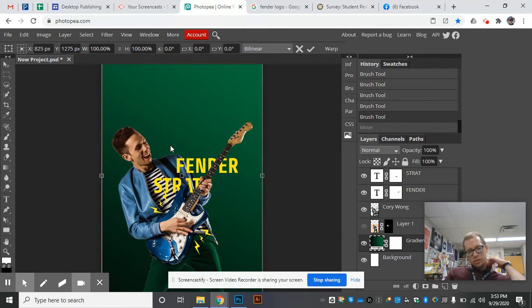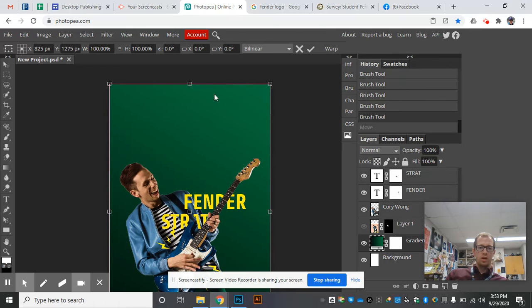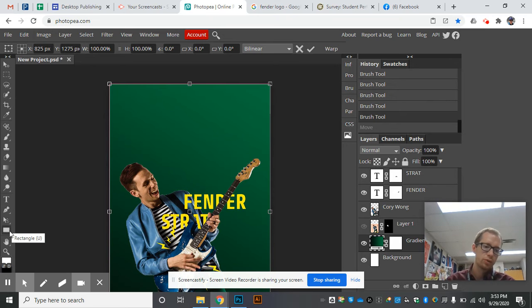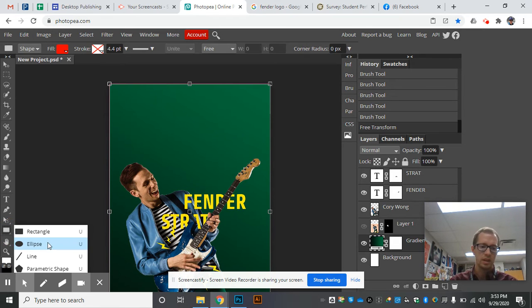Okay. So next, what we want to do is I want to add some cool effects in the background. So on our other one, we did a box around the words. I'm going to do some kind of weird circle things, kind of like some sonic lines or something. So when we used our box, we used this rectangle tool. This time I'm going to use the ellipse tool. So I'm clicking on the ellipse.